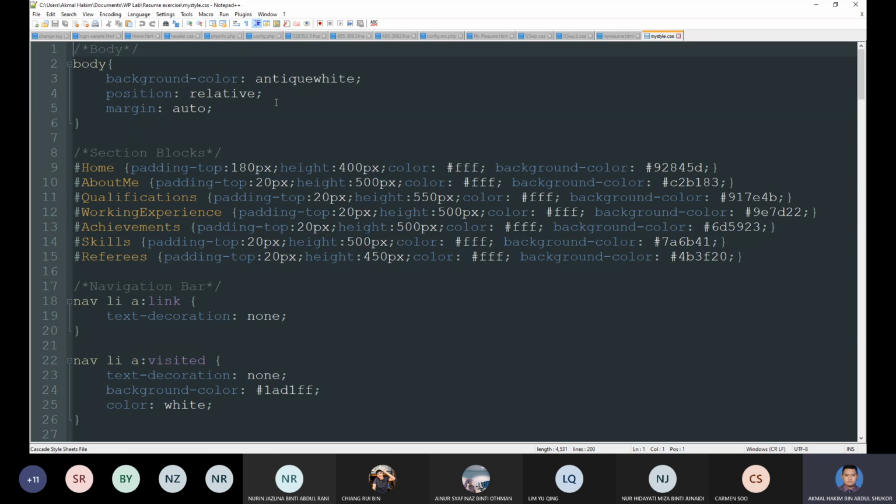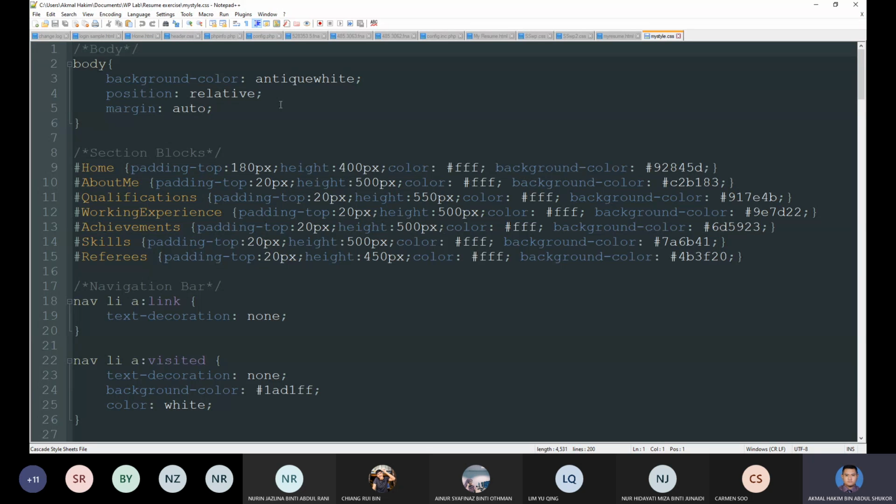First, remember the body. If you want to create a color, it's up to you. You can put a background color as a default. It doesn't matter, because if you want to follow what I did, each block will have its own color. But make sure the body is relative and the margin is auto, so that whatever size the page will be, it will marginalize itself.